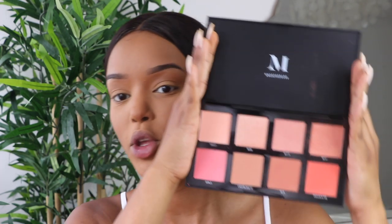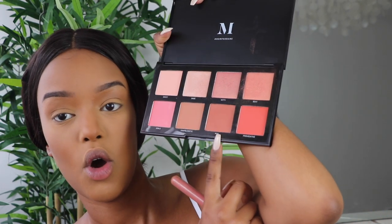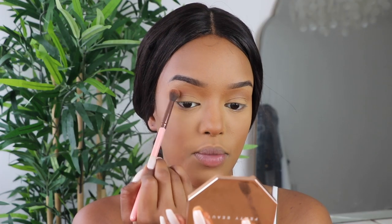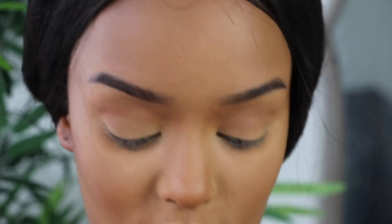This isn't really for hot girl summer, but it's kind of hot girl because it's the look, you know. And then a blush palette that I've absolutely been loving, I can't even express, is the Morphe 8W blush palette. Look at these blushes. It's got everything you need. I just wish it had a mirror. That's the only thing. But it's so lovely. I'm going to go in with MUA on the eyes, as the crease shade. It's got a nice rosy brown pink tone color I really like for the eyes, because it's not too harsh, you know. I want to look like a hot girl. Cute, like who's that? I want to talk to her.